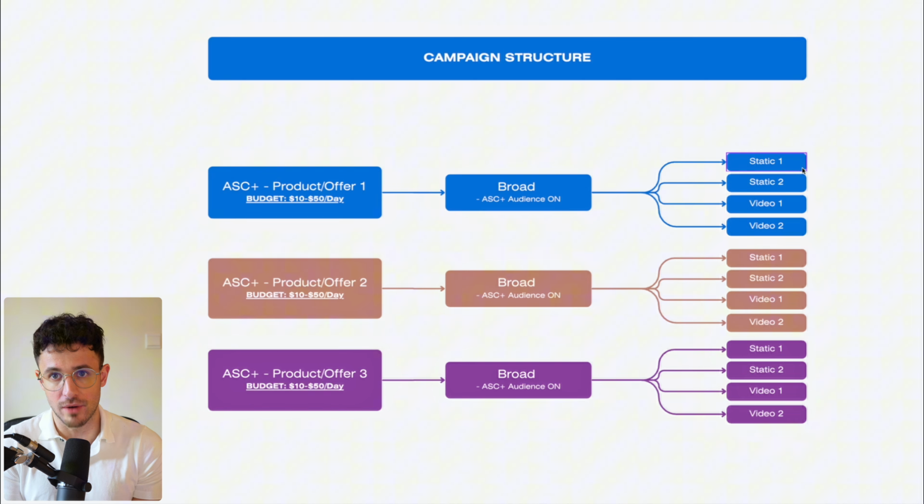Given the fact that you have different products and different offers. If you don't have that, just go with one campaign, as simple as this. Of course, if you have only one campaign, because you have only one product and one offer, what you can do is add even more. You can add like 8 different creatives in total for the ad set itself, okay?